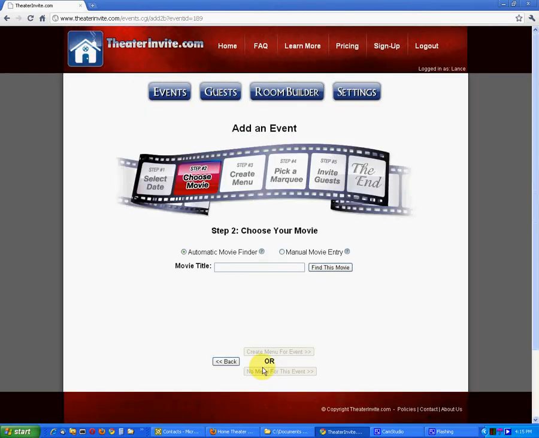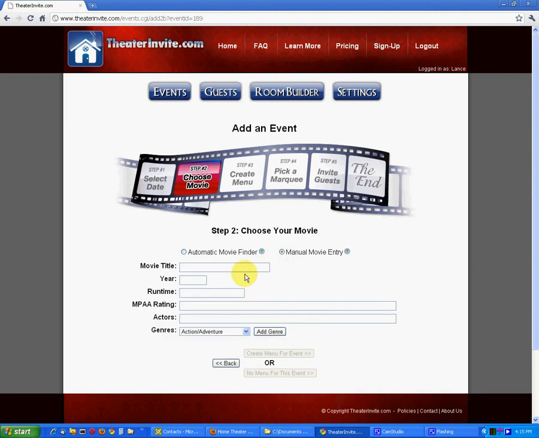The next step is finding the movie that we would like to show. We've got a large database of almost every movie that's come out in the movie theaters, and you should be able to search it. We have the cover art, all the information about the movie, the runtime, actors, etc. If you're going to show a movie that's not in our database, either because it's perhaps a family movie, or maybe even just want to show a sporting event, say Super Bowl or maybe a UFC fight, you can always just click on the manual movie entry and you'll see that these fields appear that allow you to type the title of the movie or the event that you're going to show and all the information about it.